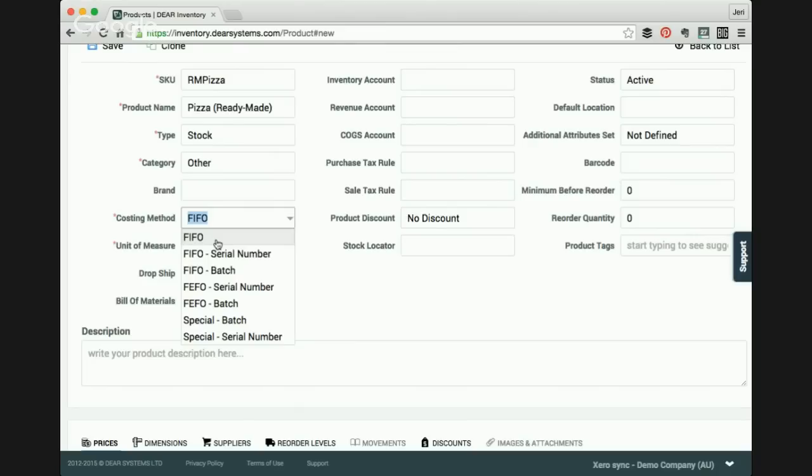It means that when you track a good, you're going to take up the cost when it first came in. And then when you sell it out, it's going to be the oldest good, the one that came in first, the first in, should be the one that's going first out. So if you've bought 10 items over 10 months and then you start selling them, when you sell them, the system's going to pick up the value of the first one that you bought when you sell the first one, for example.